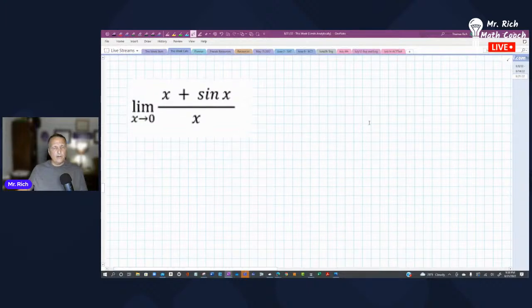All right, let's look at another one. So through direct substitution here, I do get 0 over 0. But I don't really have a way to factor or simplify, or the conjugate's not going to help me. So what I'm going to do is try to do a little bit of manipulation. And then I am seeing that I like this, sine x over x. So I'm going to go ahead and separate this into 2 separate fractions.